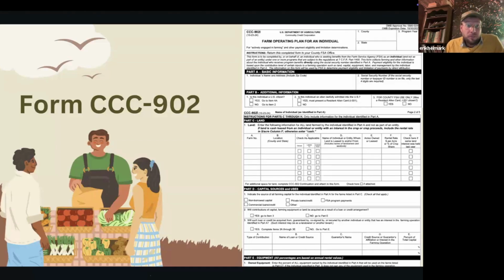Do you self-finance? Who provides the labor on your farm? And I didn't have to fill out any of this. Again, the guy at FSA just asked me the questions. I answered them. He filled them out, sent it to me, said, hey, does that all look good? And if it looks good, sign it and send it back to me. So if you are going into an office, you probably will be doing this with an FSA person, and they'll be filling it out for you. If you're doing it online, you can probably do a couple of back and forths or something, or you could probably call them and do it online.